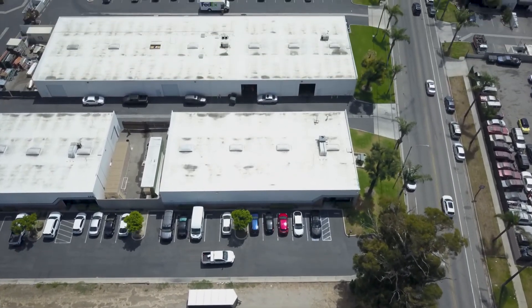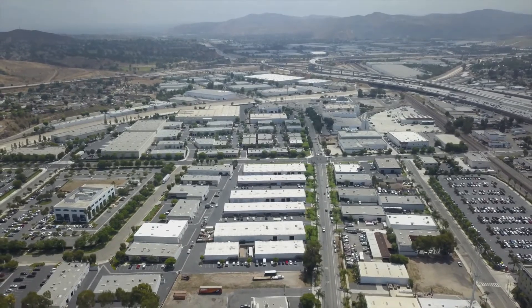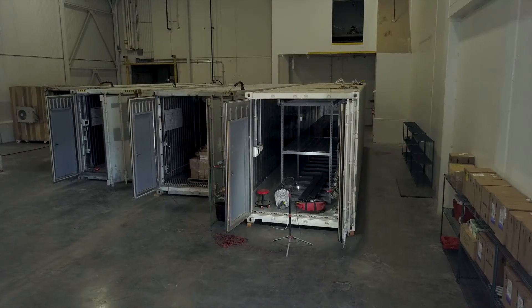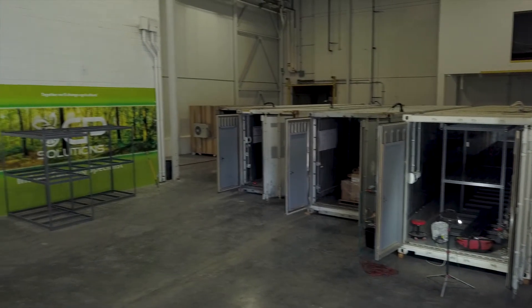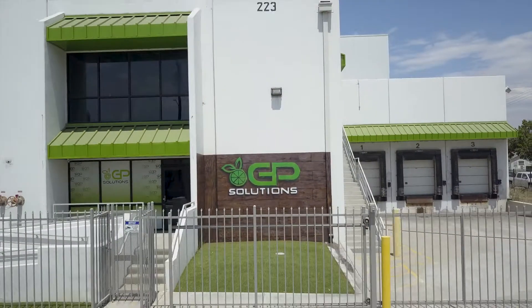We've started a new financing program for these pods. If you're a farmer or existing business owner, there are corporate financing opportunities available. We're unveiling our own corporate financing program probably by the end of this year, allowing us to internally finance credit-worthy individuals who want to get into this business. We want to see individuals radiate towards indoor farming because there's a big need for it. We're also a public company, raising capital to help these new customers get financed through non-traditional ways, allocating a portion of our funding specifically for financing new customers.